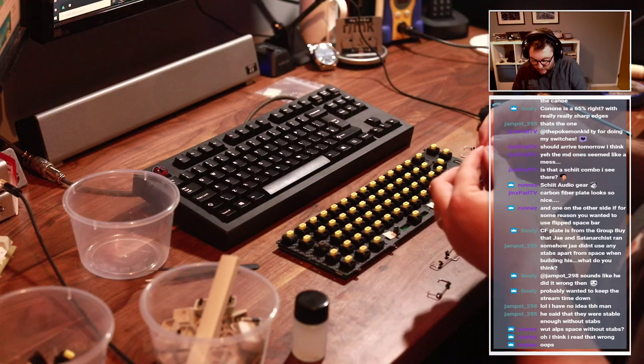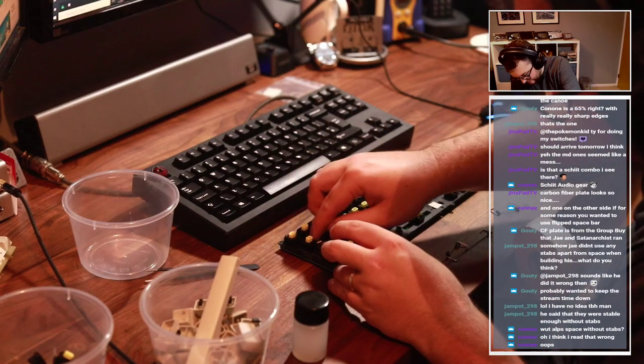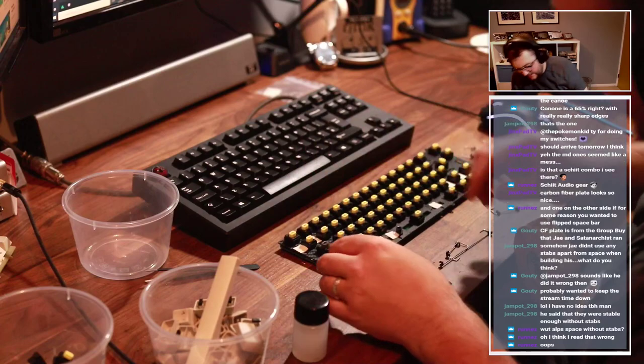The only cap that I'm not going to put this underneath is the caps lock, and that's because you're not hitting it that often for it to need to be like that as such.